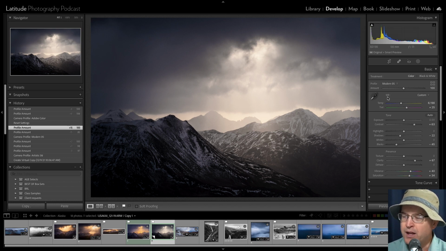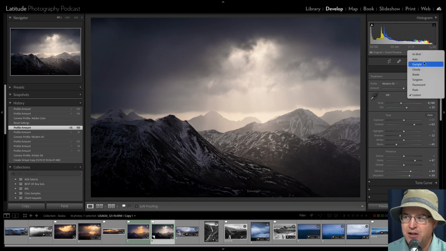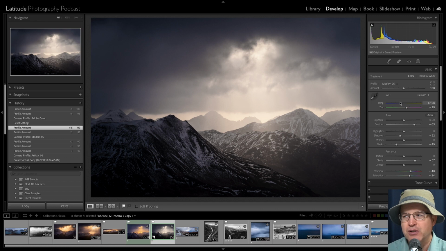So when we continue on down, we've got the white balance tool, and notice here we've got presets for white balance, whether it's tungsten, shade, etc. This is going to set the color temperature and the tint, whatever you are setting it to. Or if you were to use the white balance target tool, its point and purpose is to try and take whatever you've got and make that a neutral gray or neutral tone. So let's try that out here.